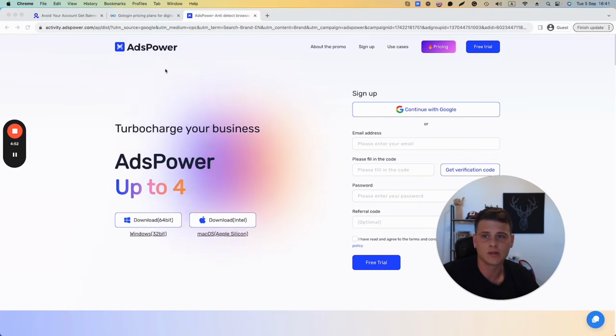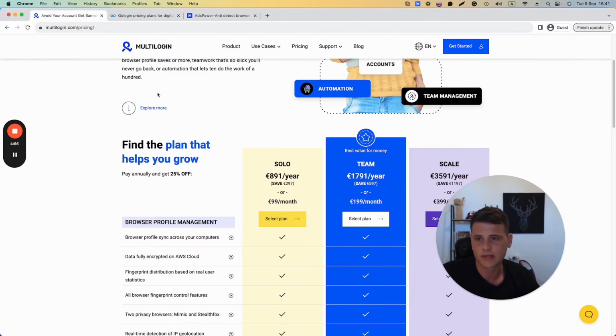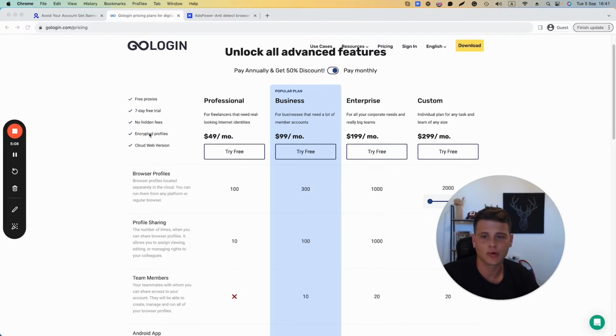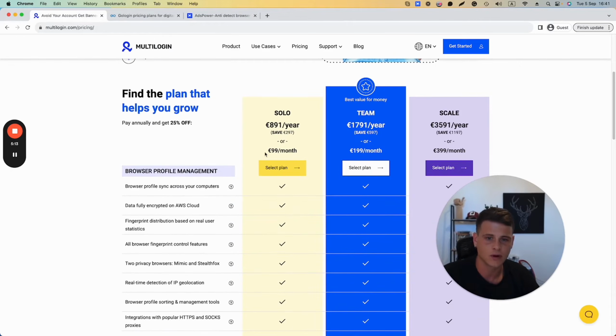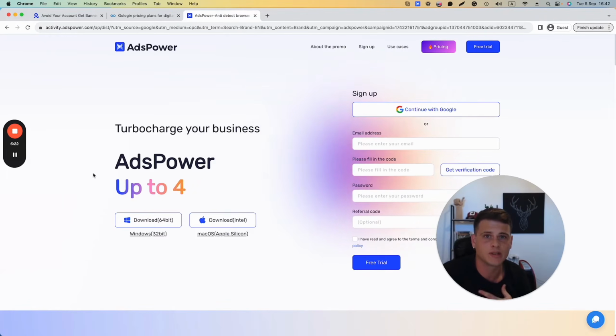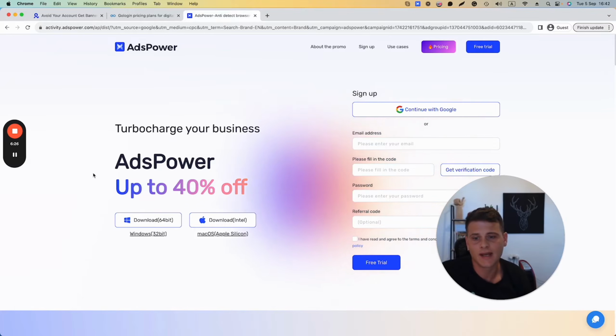The one that I'm using is called AdsPower. There are more popular solutions like Multilogin and GoLogin. However, if you take a look at their pricing, you can see that it's not cheap. Multilogin starts from 100 euros per month and GoLogin starts from 50 bucks a month. Both of them give you a restriction of 100 profiles. However, if you're just like myself and you need just a couple of accounts to work with, 100 profiles is too much and you're not really going to use that. This is why I'm using AdsPower, and in my opinion it's very easy and simple to use, and that's what I'm looking for.